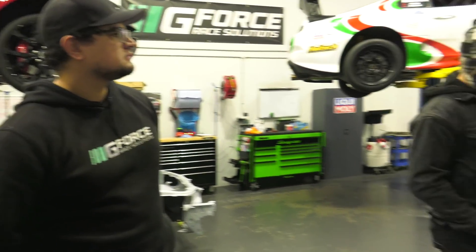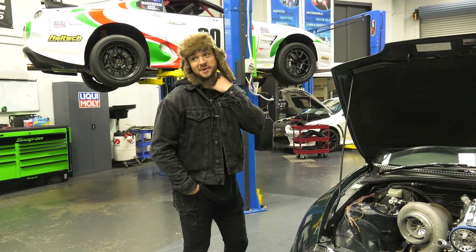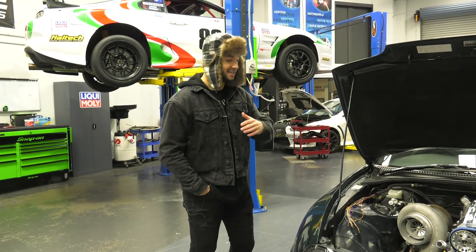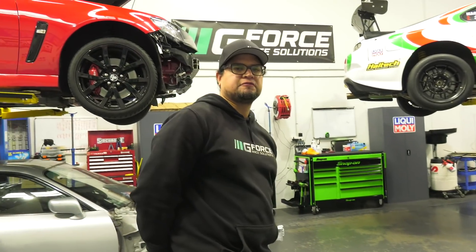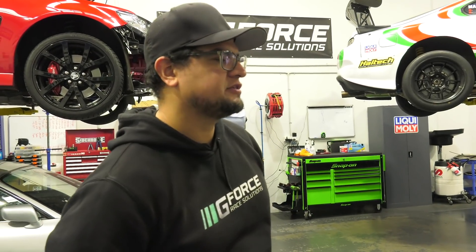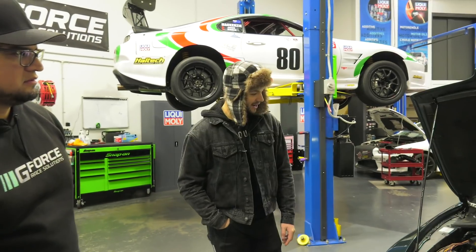In terms of this build, we've got an RF 1600 package from Real Street — those guys are tried and tested. We went to Real Street and basically took out their entire catalogue, as well as PHR. We went with a 3.4 litre RS 1600 with their 10-to-1 compression pistons. We want it to be lively so we went for the slightly higher compression option. It's mated to a fully manualised TH400 turbo 400 automatic, which will allow us to still make this a pretty lively car on the street — and go fast in a straight line.